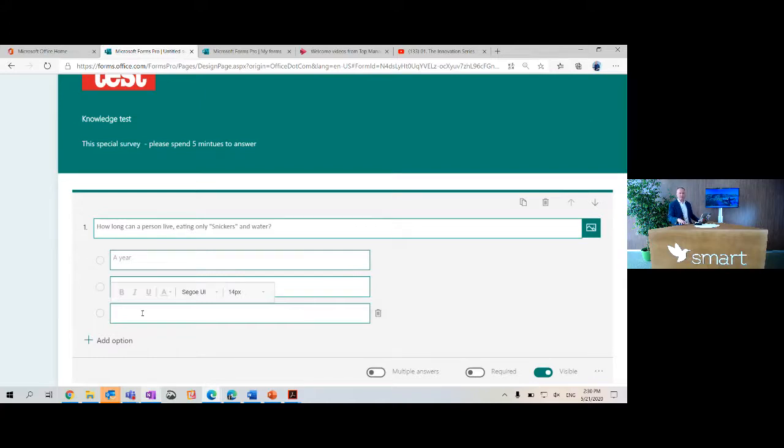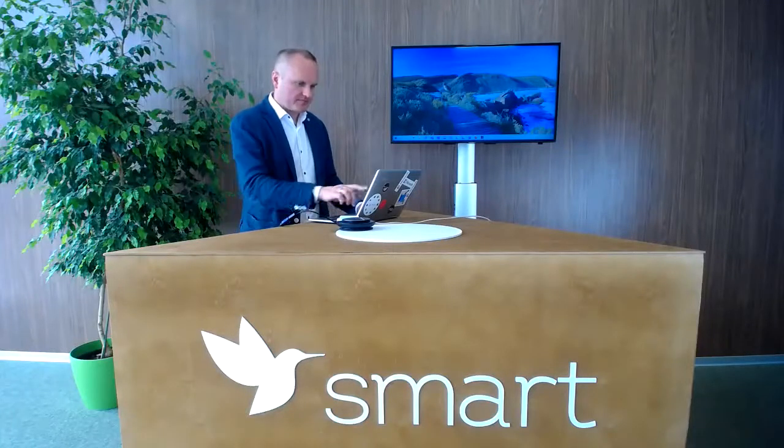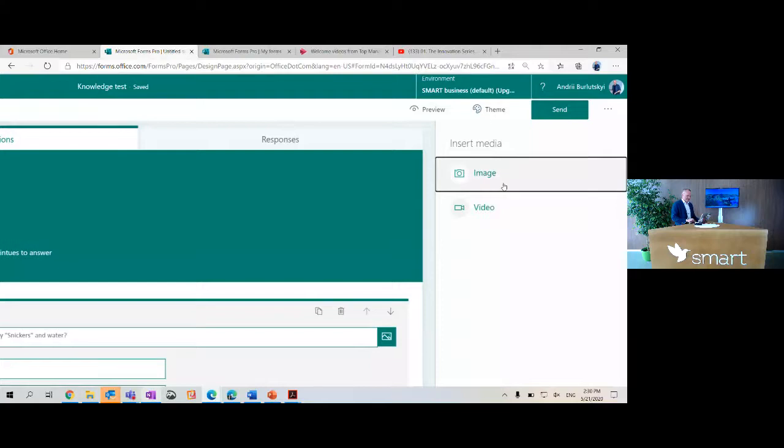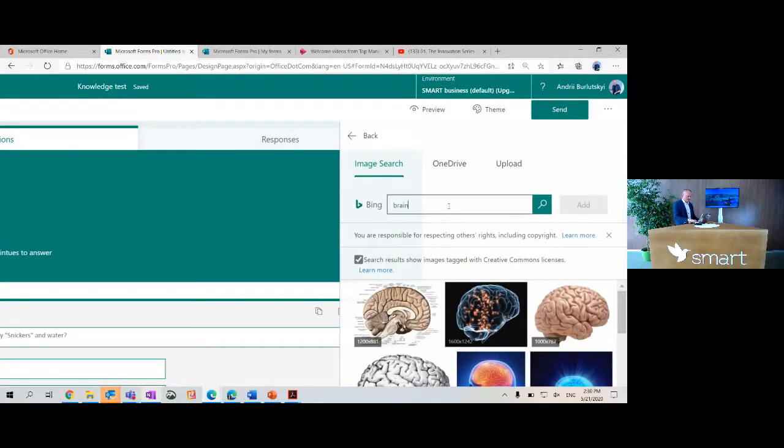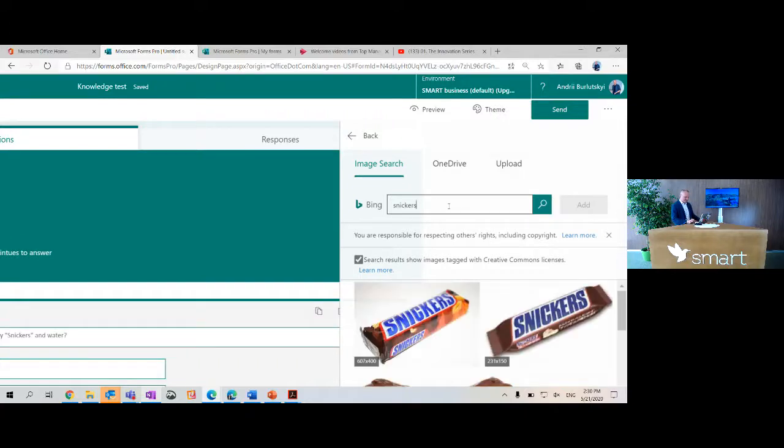The other option can be an option from a person who doesn't agree with the first or second option that you have proposed. So they have their own option. Okay. Also, let's insert some images, like Snickers.